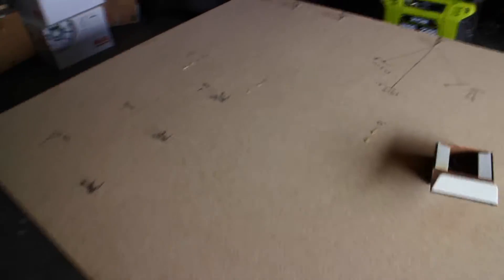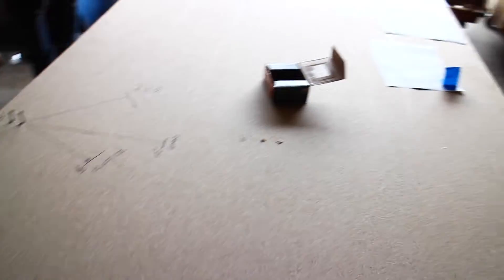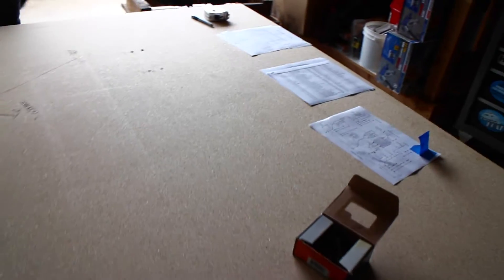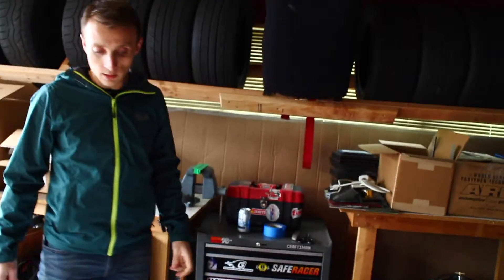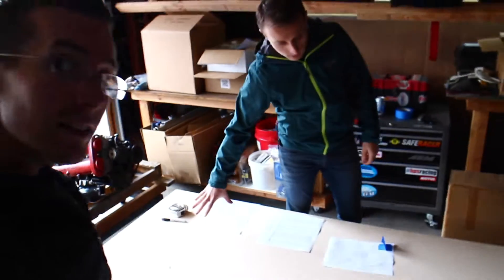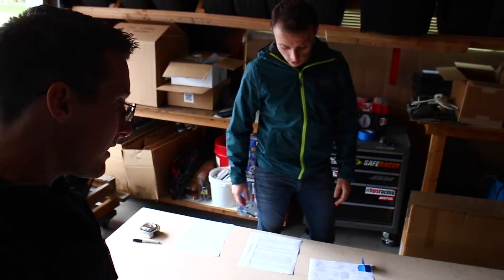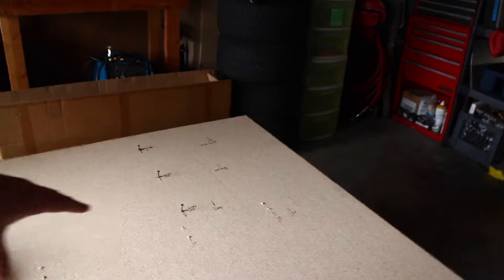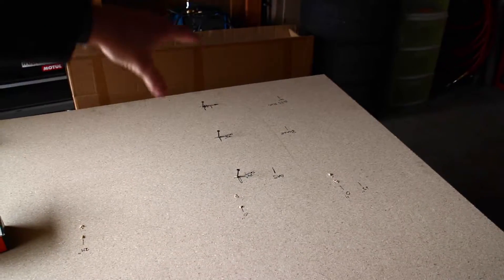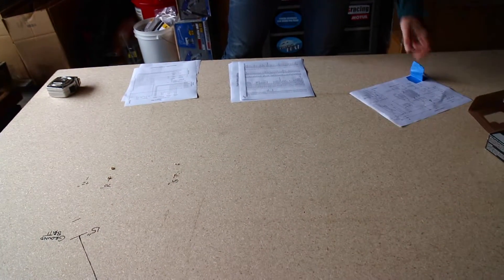We're done laying out the harness in its basic form on the particle board. We have screws that are turn points, and now it's going to be time to start laying out the wire, wire by wire. We don't have the tail harness on here yet — that's a portion we still have to put on, but there's basically nothing being used in that corner so there's lots of room. We did have to shift this up because we needed more room for this portion of the harness. That's going to go to the dash, that's going to go to the accelerator pedal, and we're going to put the taillights and tail section of the harness right around here.